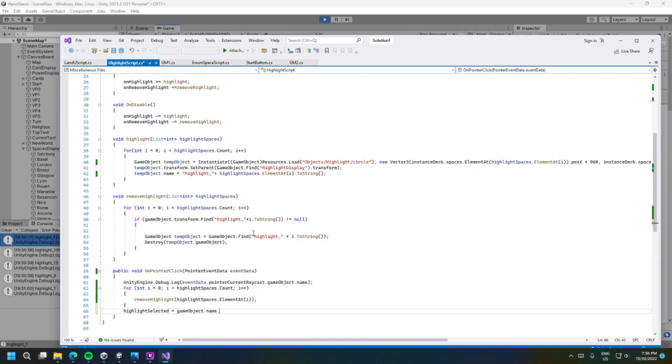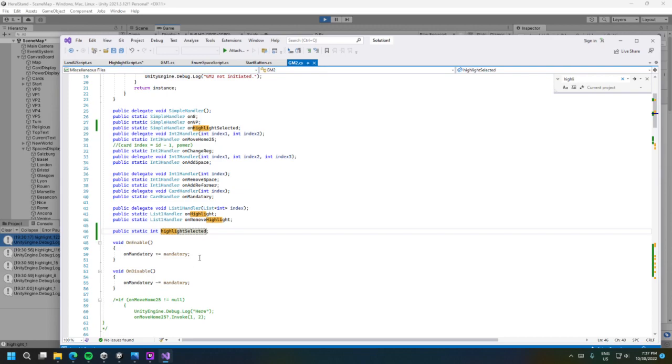Okay, this is a substring that starts from 0, 1, 2, 3, 4, 5, 6, 7, 8, 9, 10. So it starts from 10, I think, and this should be an int parse. Parse, yes. Okay, so we have this. Then highlight selected is changed, and then we change this to unable.